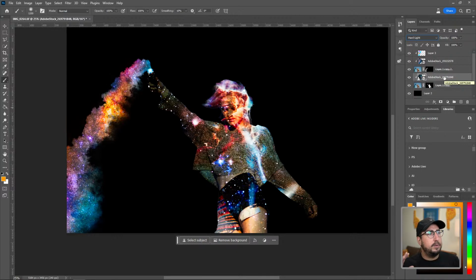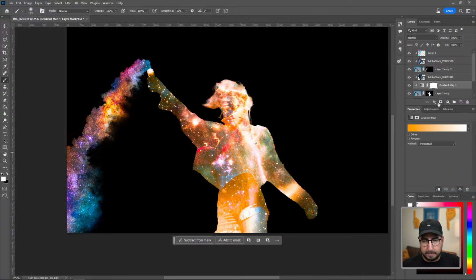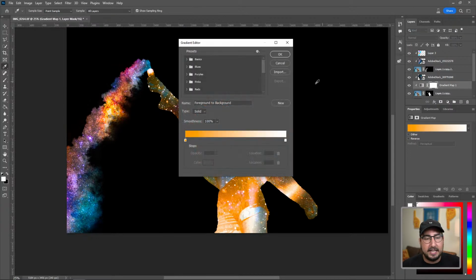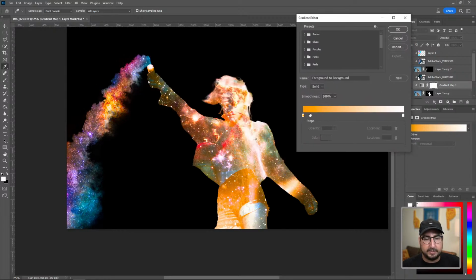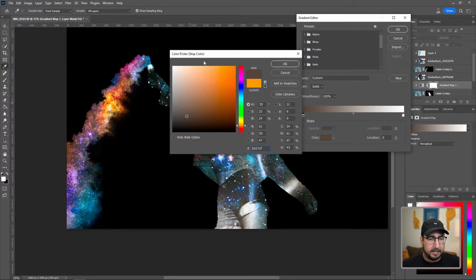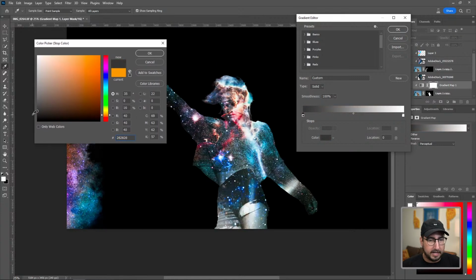So we are going to do two things that are gradient maps. Gradient maps help us take the darks into one color and the lights into another color. So if I want to put it here, we can go gradient map. And you can already see that it turned her orange, but we are going to take her down to grayscale, and this will allow us to get a nice little double exposure effect. So double click here, and then we are going to take her down into a grayscale, and you can see that now the galaxy is just coming through to exactly where we want all of the colors to stay, right?